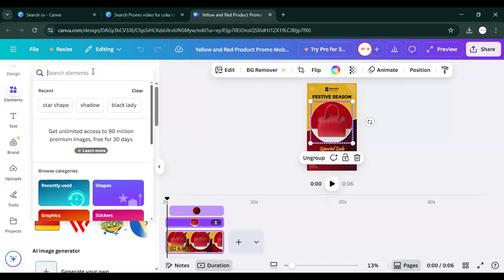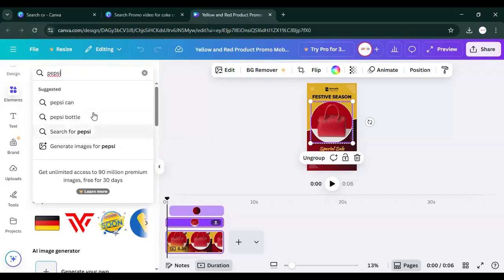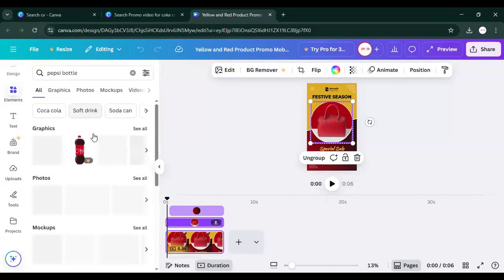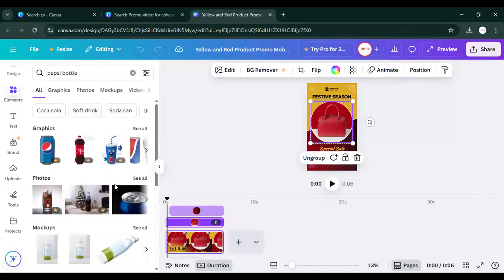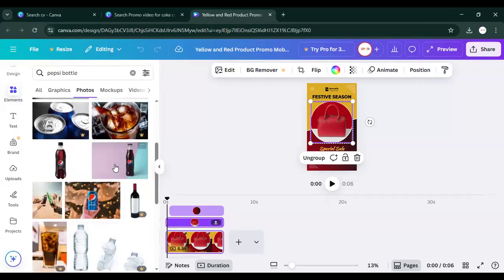Now I want to change, let me say Pepsi. Let's see if Canva has it. It does have a Pepsi bottle. Yeah, so it does have a Pepsi. So it'll literally have a Pepsi. So we can change this, put a Pepsi there, and something like that.